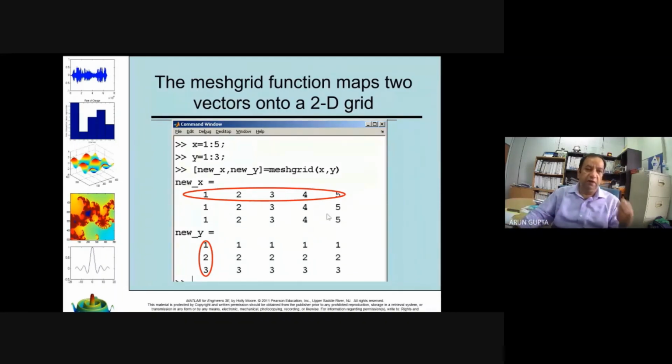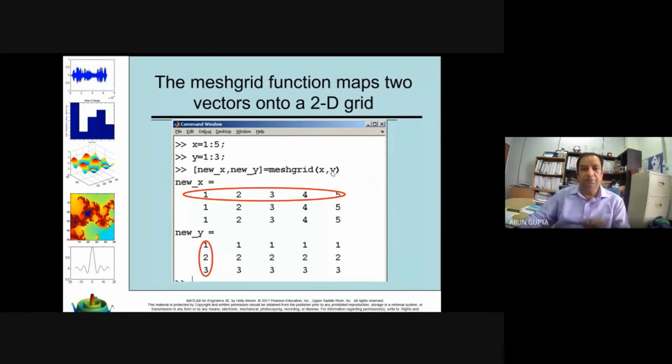So suppose we have written x = 1:5. Then we create new variables, new_x and new_y. You can see that [new_x, new_y] = meshgrid(x, y).